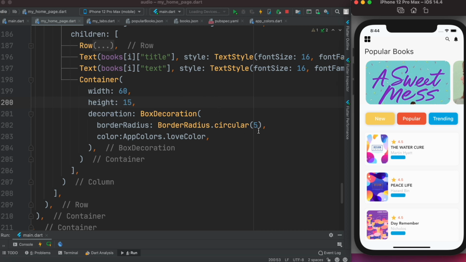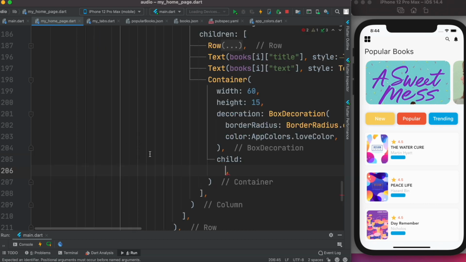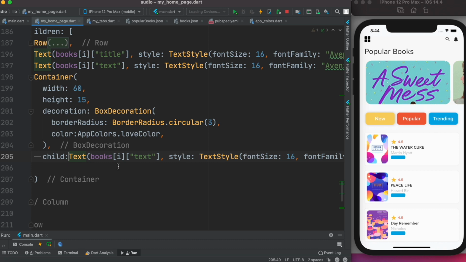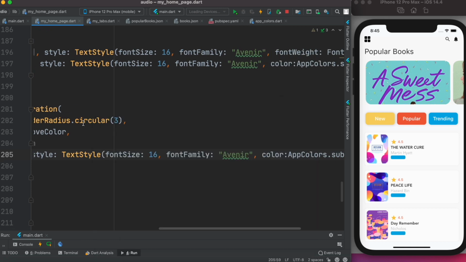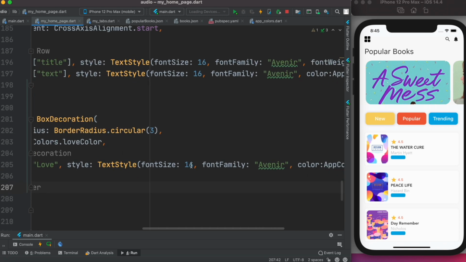And border radius, instead of 5 we can try 3, and now this is the line we can copy and assign within this container as a child. Okay, and the text, simply we can write here love. The text size is too big, maybe. Let's go to 12 and see.